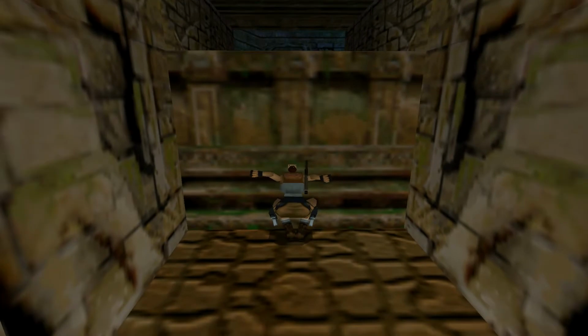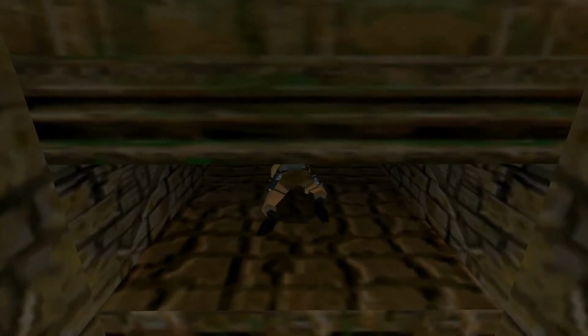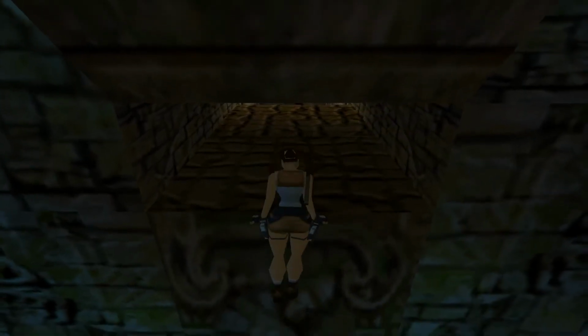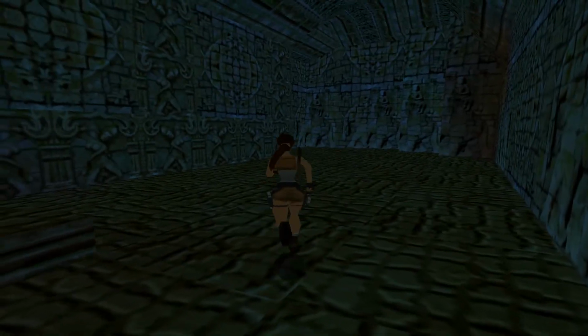And then when we climb through this gap here, we're entering the last part of the level, or the last room in the level. Now, in this part, there's actually 3 more things we need to do. We need to get 3 keys. And then we can open up the door to actually exit the level.